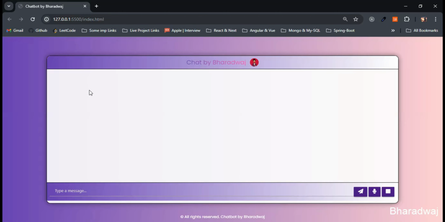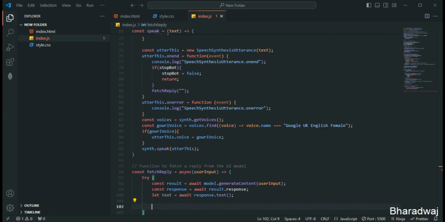We have to generate the content using the AI model, right? For that, the generated text will be appended to the bot. From that generated text, we'll be removing the asterisk, as well as replacing the unnecessary white spaces. How will we be doing that?